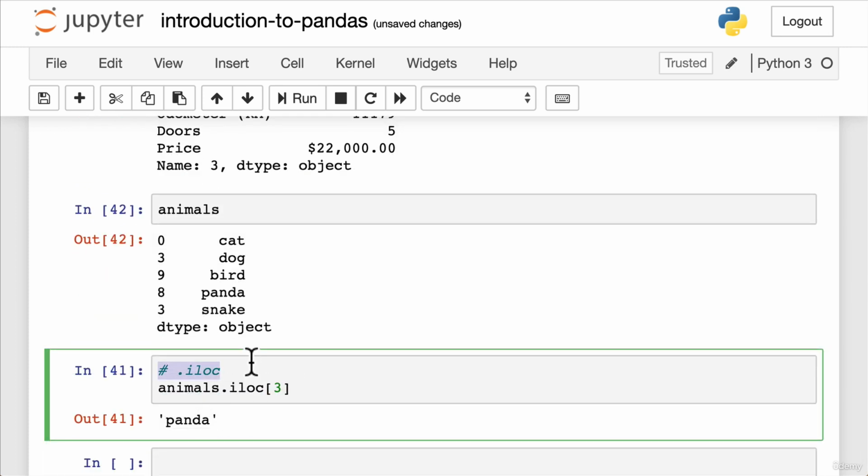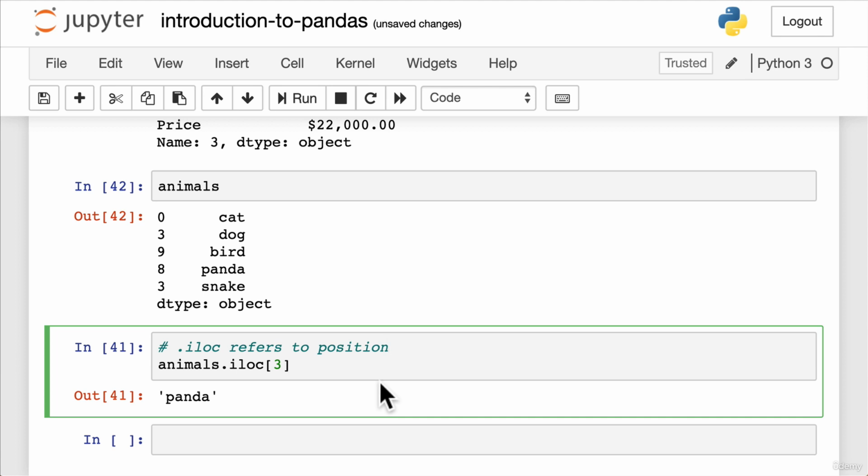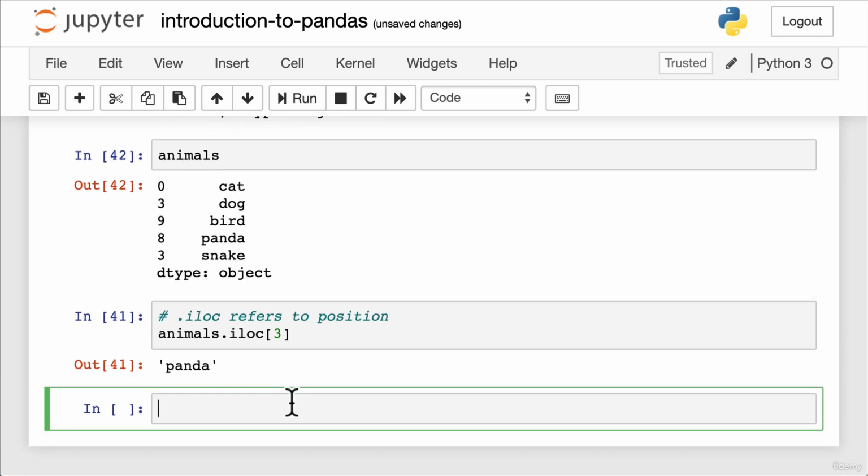So what iloc refers to is position. So we can see here 0, 1, 2, 3. If this was in order, remember, Python lists and data frames and series start from 0. iloc refers to position, whereas loc refers to index. Let's try maybe with our car sales data frame, carsales.iloc[3].